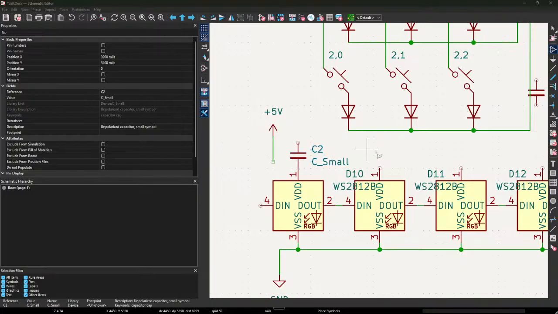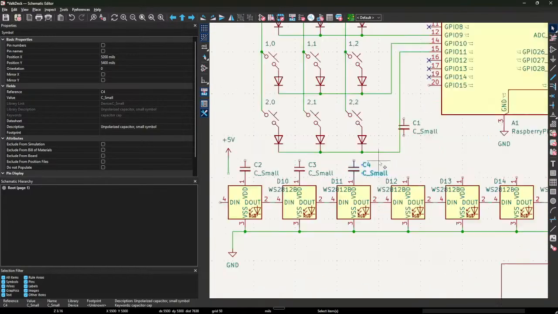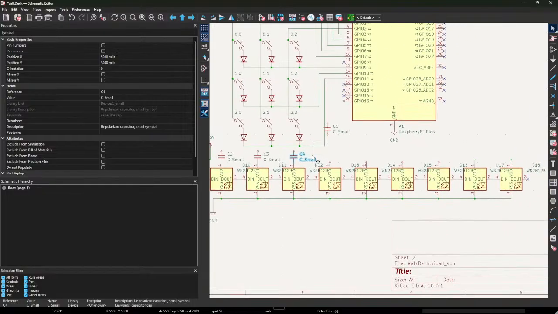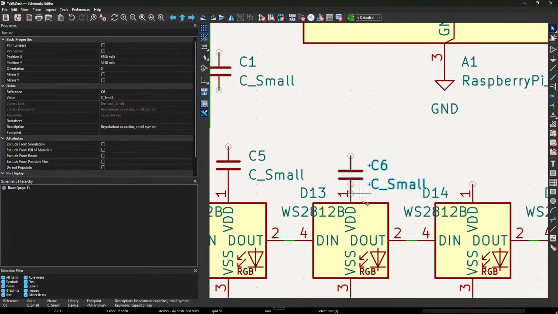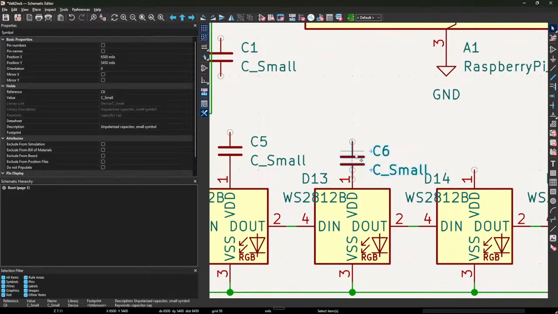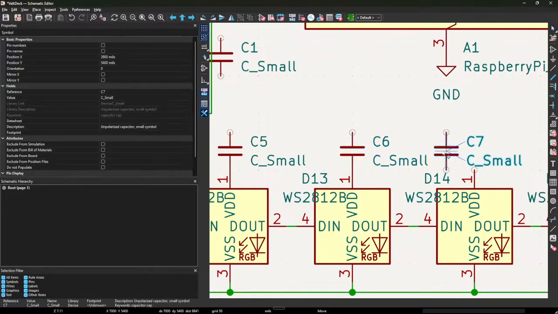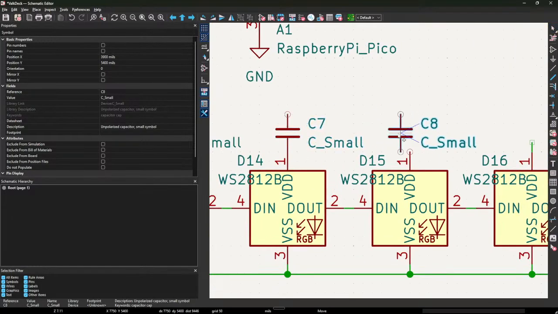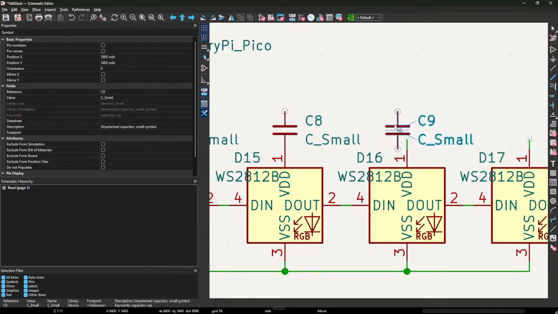Now Control C, Control V here, Control V here, Control V here, Control V here. It's not supposed to be like that. Can it be like that? I think so. So we'll move this a bit here. Control C, Control V, Control V.